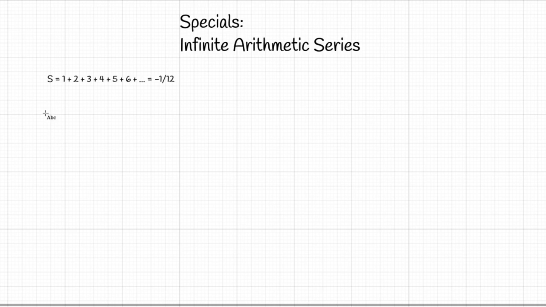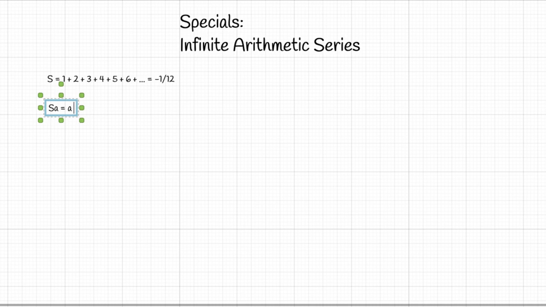What is in this video though? We're going to generalize this to any series. Let's say we have some series 2 plus 5 plus 8 plus 11 all the way to infinity. We can't find the sum of that yet, even though it's an infinite arithmetic series. So this is just going to generalize it so we have a formula. I'm going to call it S sub A, and it's going to be based on a term A. And this is going to be the first term. It's a variable because we don't know the starting term of the series we want. It's just going to be a general formula.